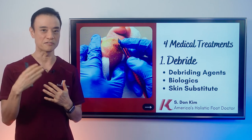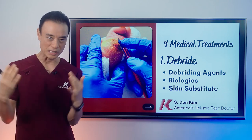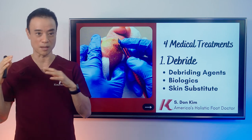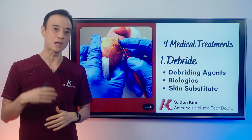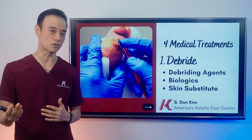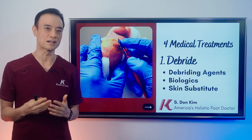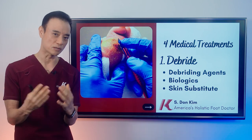I see patients every week or every other week to clean the wound out, let it bleed out, and have the patient soak it. When you soak it in Epsom salt, it kills just about everything — it works better than antibiotics because salt kills bacteria. That's how I really debride down to good bleeding. And when I see them frequently, I keep talking about diet and lifestyle changes they need to make, making sure their diabetes is under control.